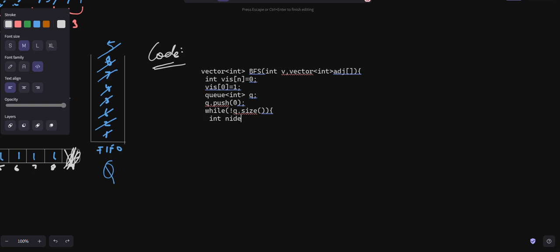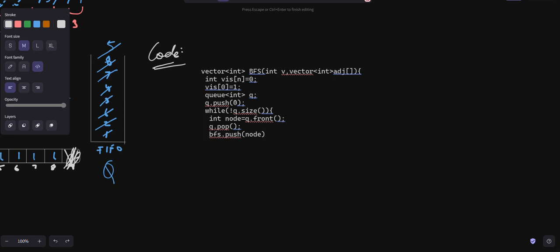Now we can have this node which will be q dot front. Basically we will take the front of the queue, and then we will also pop this out, q dot pop, right? And we can just bfs dot push that node in the same function, right?